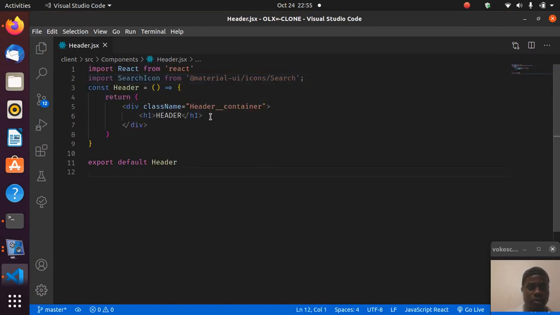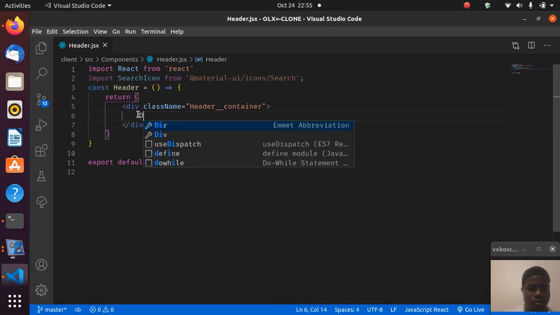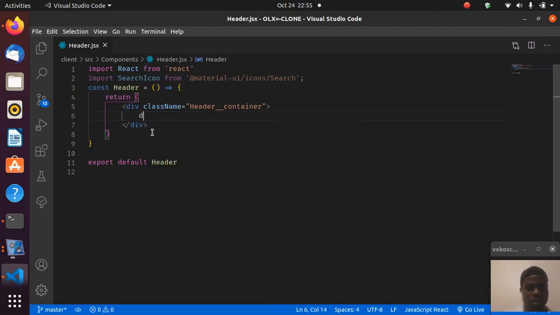So now what we do is we have that header container, right. So we have a div that is of header.